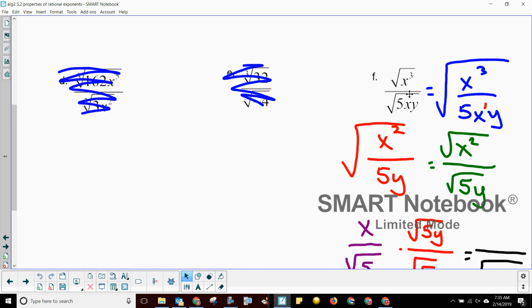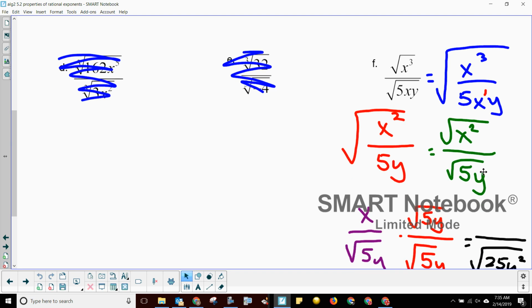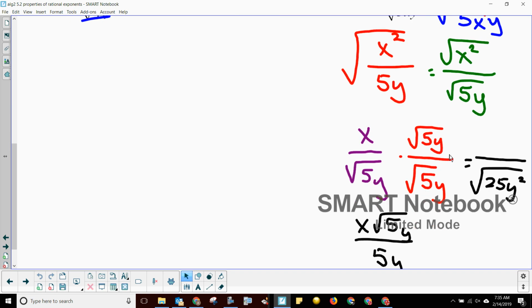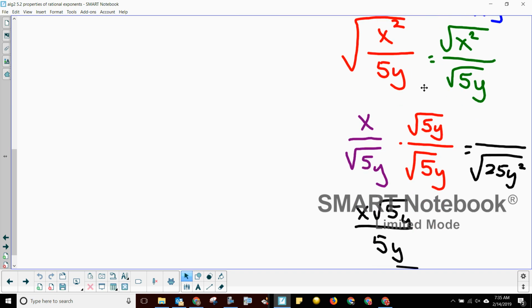So we did this one over here where we learned in the last video we can actually piece everything together, and then we messed with our exponents here a little bit and then undid this. Oh man, it's in like the worst spot too. Then after we got this and we split it up, the top simplified to just x. That was easy, and the bottom was still square root of 5y.